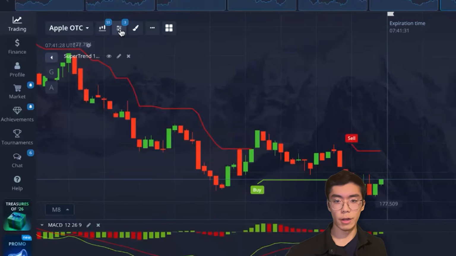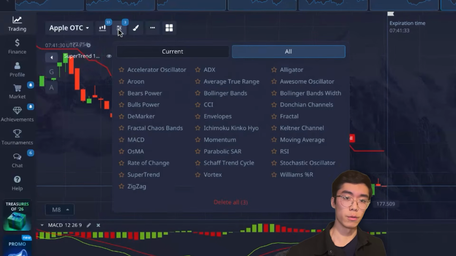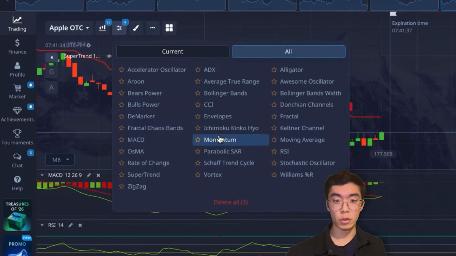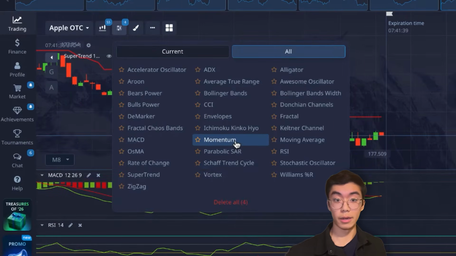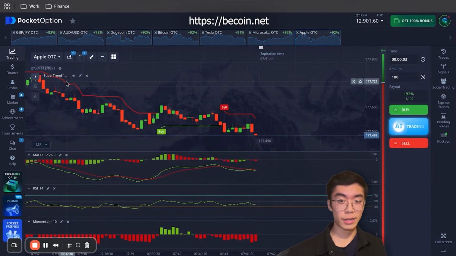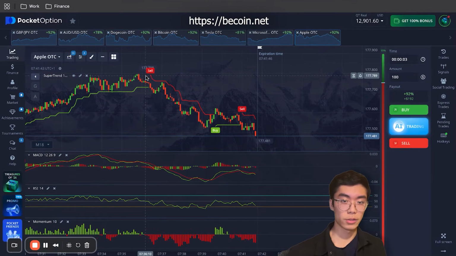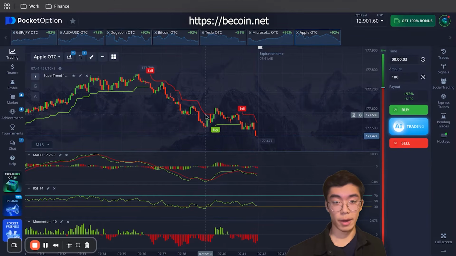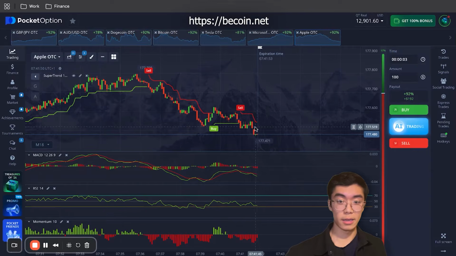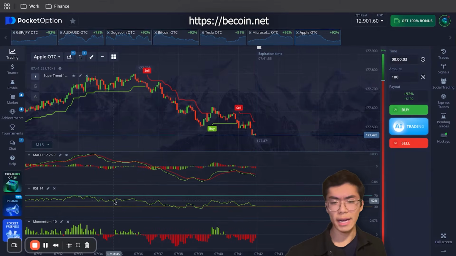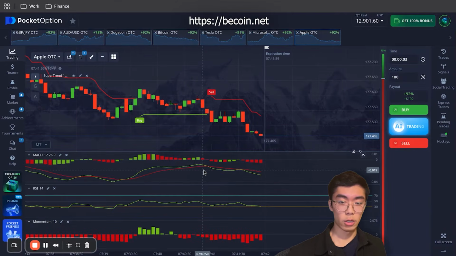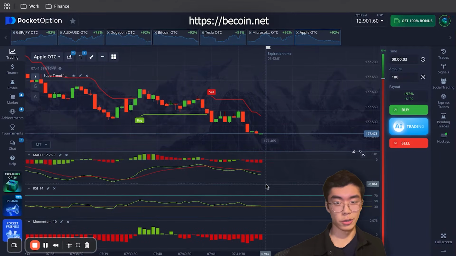And you can also leverage indicators as well to help you if you want a higher probability of trades. You can use an indicator like the momentum indicator. I like to just pair the SuperTrend indicator just to see what kind of trend is happening right here. So if it says sell, it's probably a downwards trend, most likely for the most part. MACD is a really great momentum indicator for me personally. Whenever I see a crossover, I kind of know it's going to go in that channel direction.